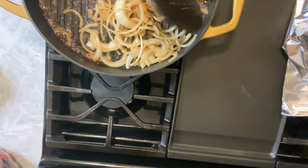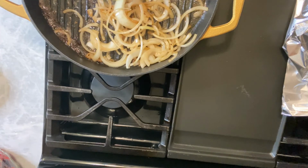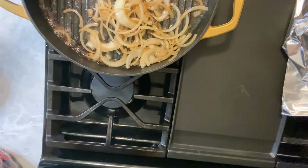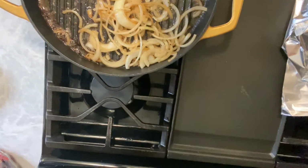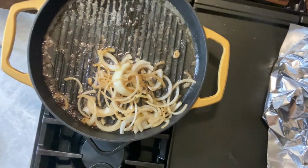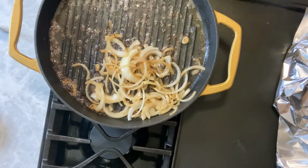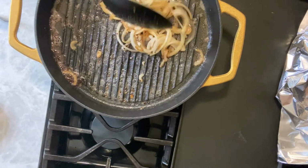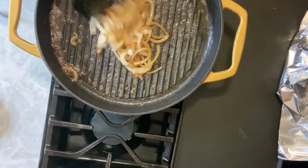Now, as far as the mushrooms, I do apologize that you can't see the mushrooms cooking here, but the mushrooms are basically doing the same thing that the onions are doing. I'm moving them around and I took them out. So that's how they look when you take them out. See that? Perfect. So now, you move these onions around a little bit, and then you cook these onions as long as you want to cook yours. And then you take them out. But you want to suck up that flavor off the pan first.